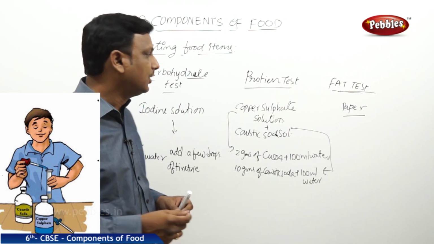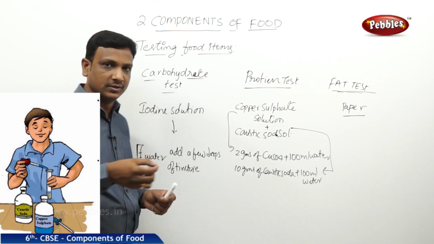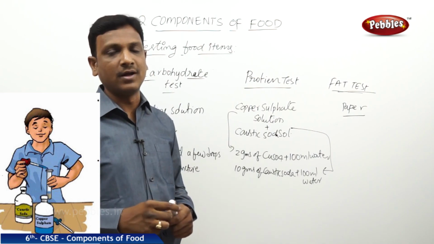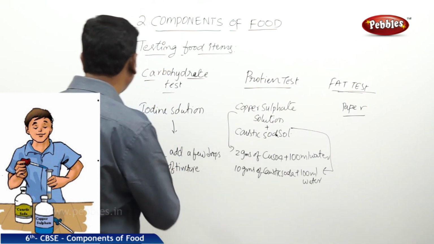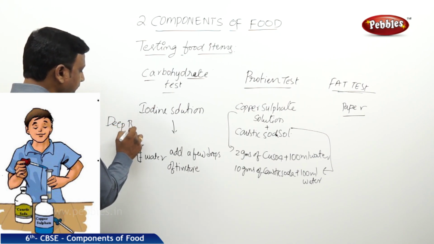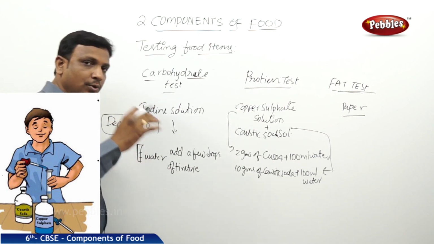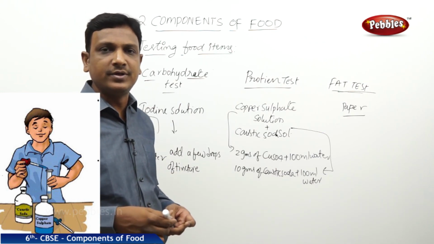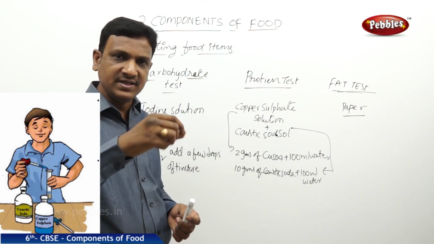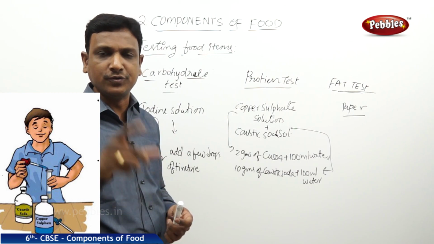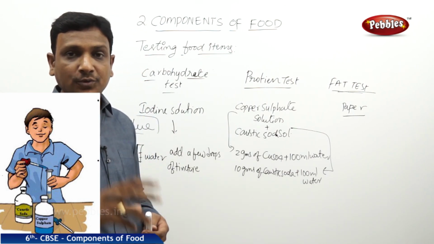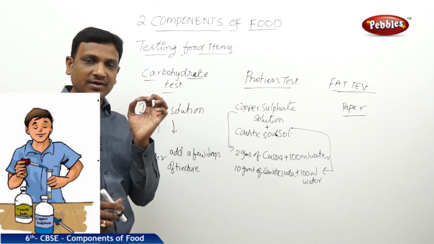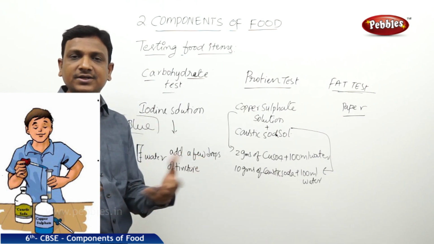Once the sample is ready, you add a few drops of iodine solution. If the sample contains carbohydrate, it turns dark blue, deep blue. The deep blue indicates it contains starch. Rice contains starch. In the same way, if you take a small mashed potato, mix it in water, put it in the test tube and add a few drops of iodine, you will get a deep blue color that almost looks black, because the potato contains starch. If the food item does not have any starch, there is no color change.